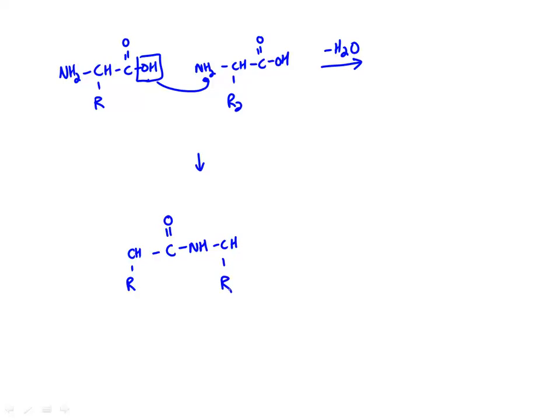Now, I have to admit, if you don't recognize that it's the carboxylic acid on one and the amine on the one next to it, there are lots of other places they could react together, or that you could try to make water from, especially if you choose an R group that has an OH on it, right? But always remember, the part that reacts is that amide backbone, right?